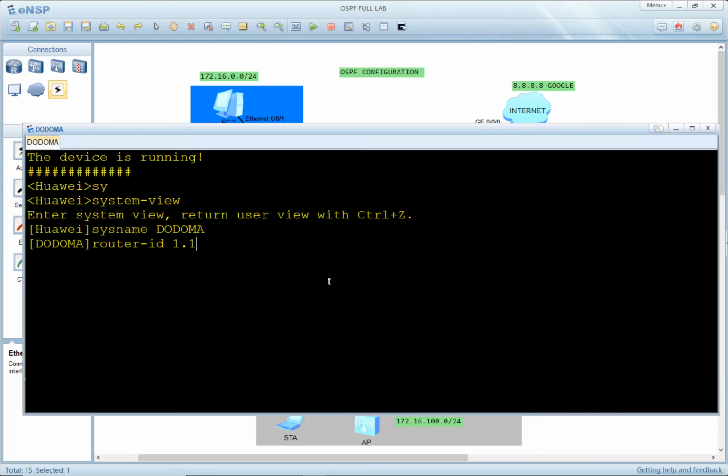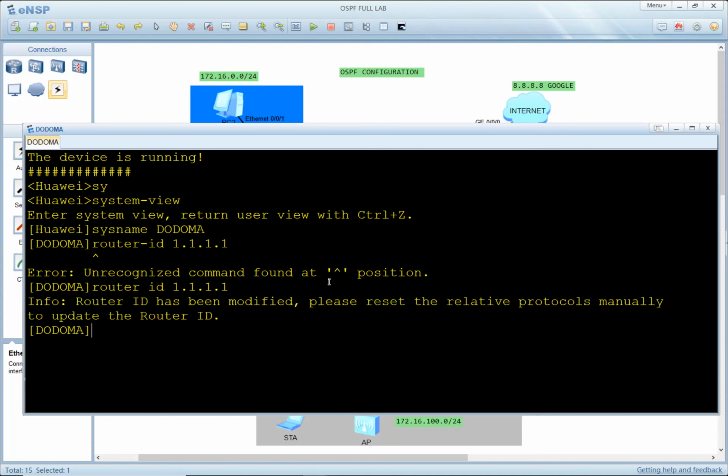So the router ID of this one is 111. So the command is router ID, then you put the IPv4 address as its router ID.